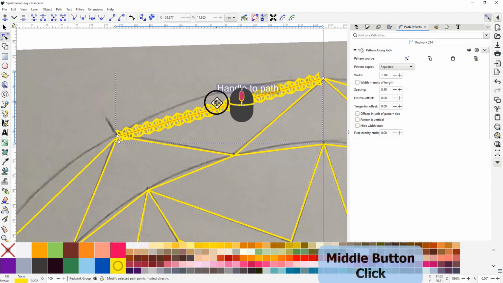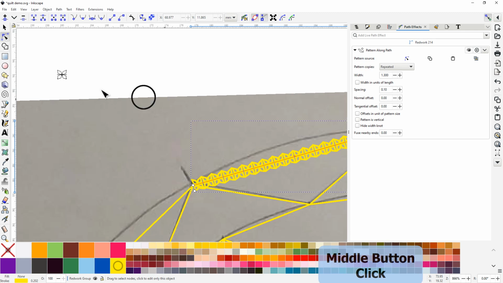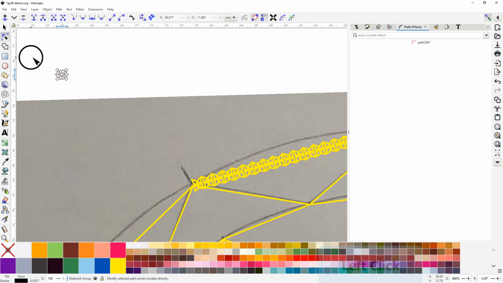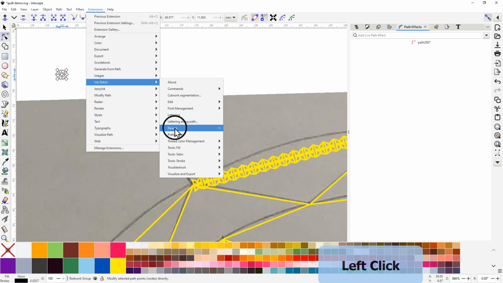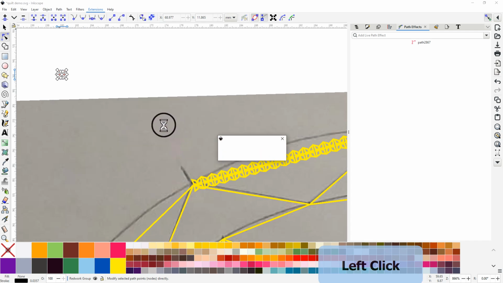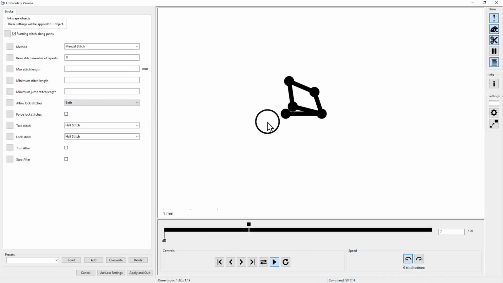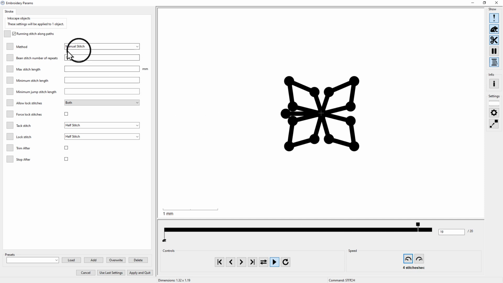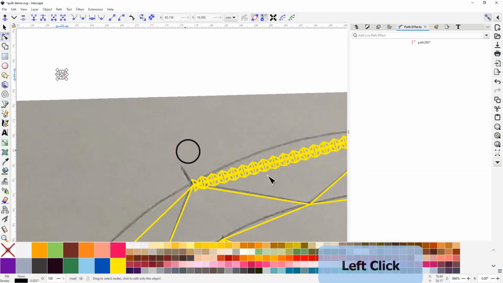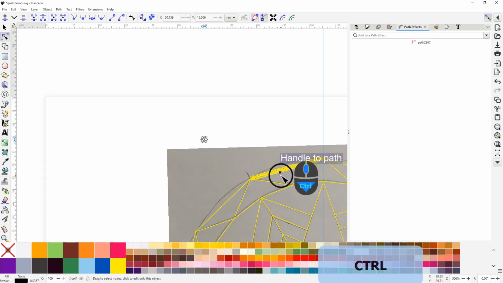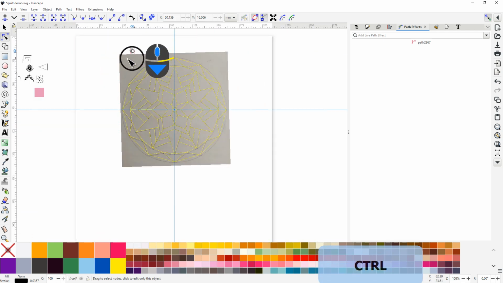Or I forgot one thing. I didn't do that. I should have done that first. But you can make adjustments quite easily. So if I go here, extension, Ink/Stitch, params, on my motif, I will apply a manual stitch. It looked like it was applied, but just to confirm, so that is applied, then automatically it should be applied to the line object also.